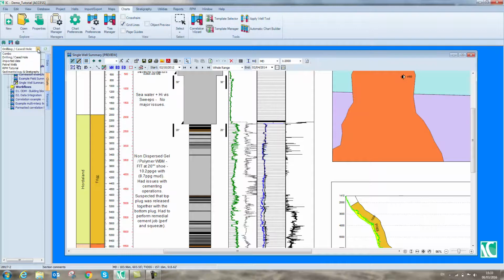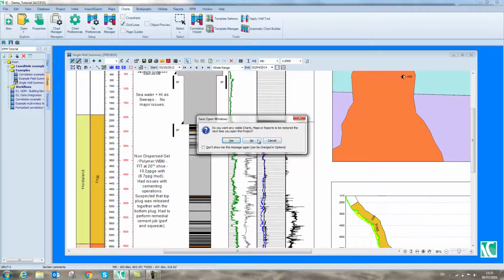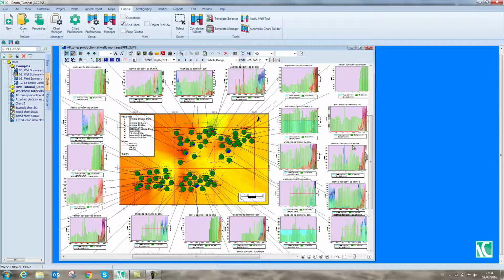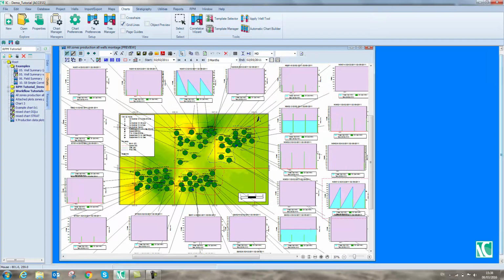For production engineers, we have our RPM module. As well as being able to import data from flat files and from external databases, our RPM module allows you to link to an updating data source where you may have your production data coming in periodically. RPM allows you to tap into that, and we can then create a self-refreshing data store based on your production data.